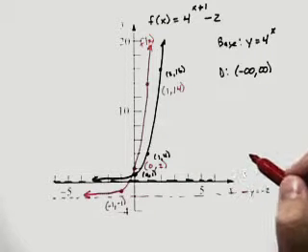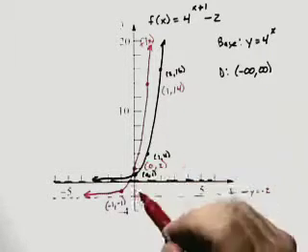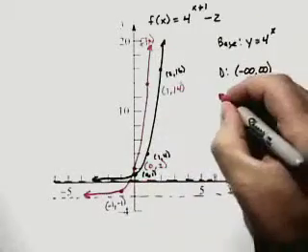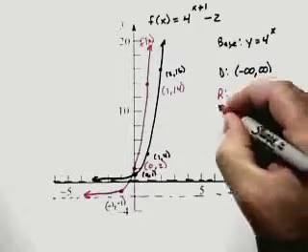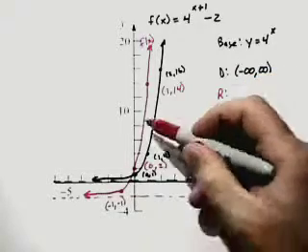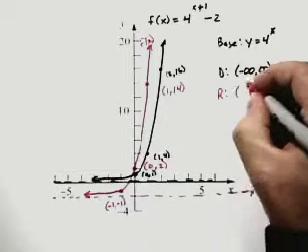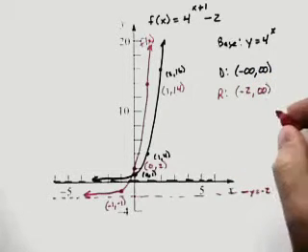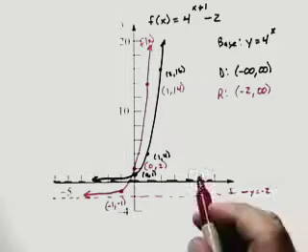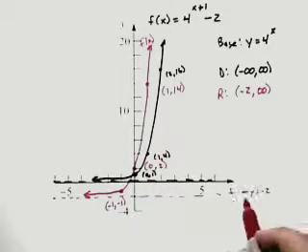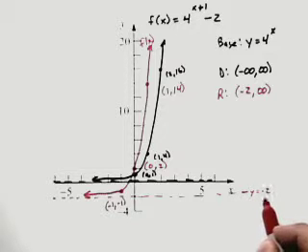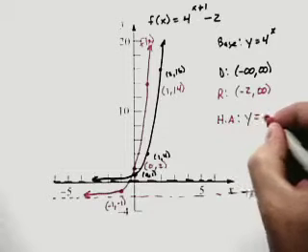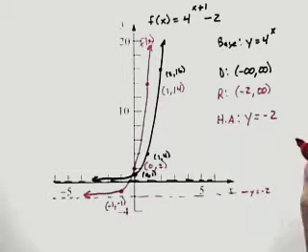Now, in part C, we were asked to, from the graph, determine the range and any asymptotes. From the graph for f of x, we can see that the range will be the set of values for y that are greater than negative 2. In interval notation, let's say the range is from negative 2 to infinity. We saw with our transformations that we get a new horizontal asymptote of y equal to negative 2. So we'll list that horizontal asymptote, y equal negative 2.